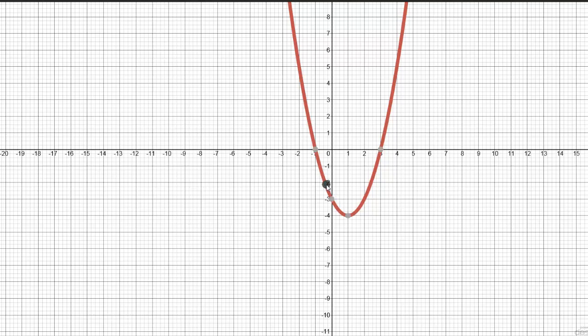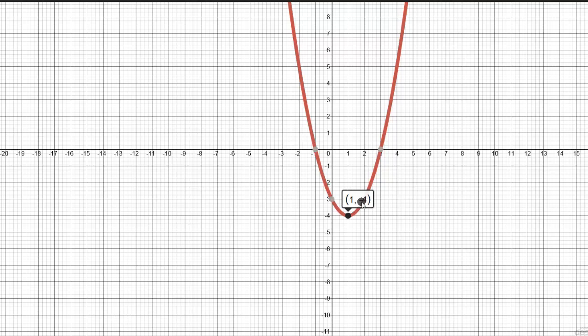So the first part of this question was asking us to find a maximum or minimum value. Remember, a maximum or minimum value refers to my y-coordinate, and in this particular graph, we don't have a maximum y-coordinate. If we move our point all the way up here, it just gets higher and higher. So we know that we have a lowest possible y value, and that's going to be right here. That's going to be y equals -4.